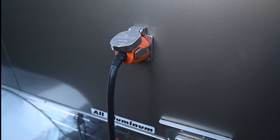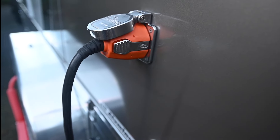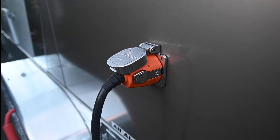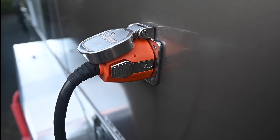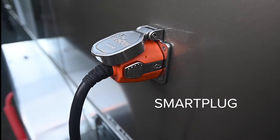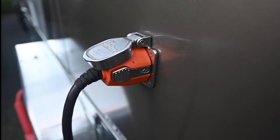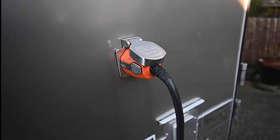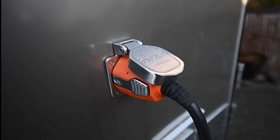One extra detail: not sure how many people know about these smart plugs, but they're far more effective than the Marinco round yellow ones out there. They have bigger metal contacts, lock into a more positive stop, and are more expensive — but if you're going to do it once, better to do it right. If it's your power supply you're depending on, it's pretty important, so I would highly recommend smart plugs.